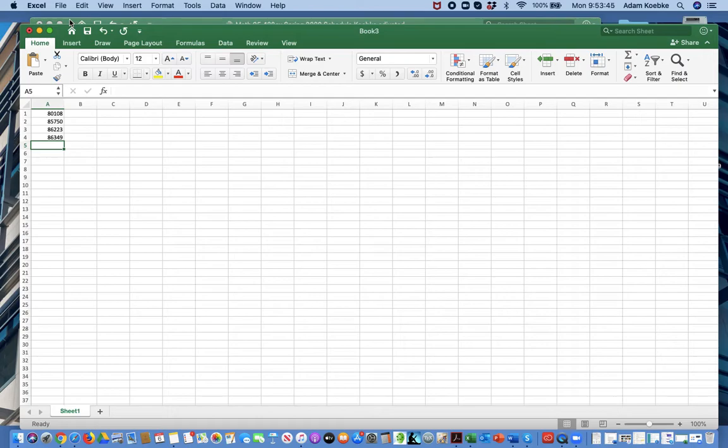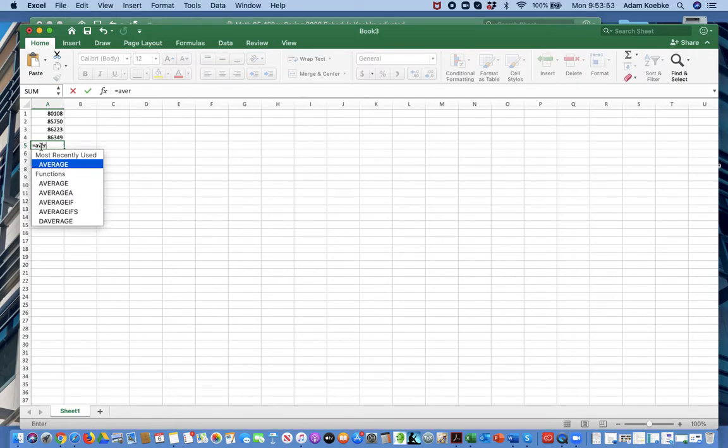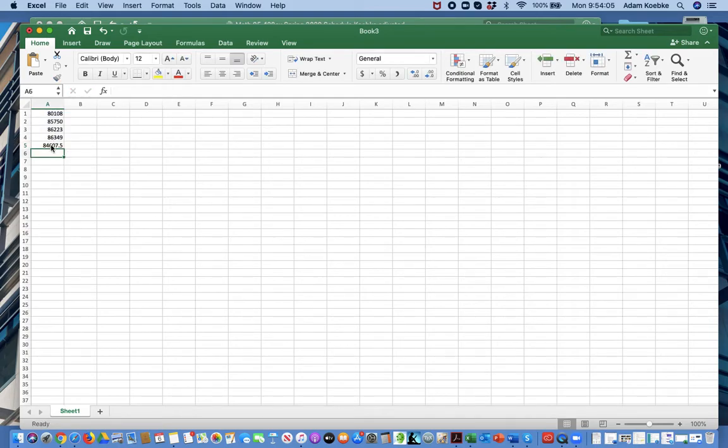If you wanted to calculate, for example, the average of these, then in a cell somewhere nearby, I like to use the cell below it, I'm going to put in equals, and then I'll type in average. And then it asks me to tell it what cells I want it to take the average of. So I like to just click and drag. I'm going to click on the top one and drag down until I get the bottom one. Then I'll press equals here. And this is the average of those 4 values.